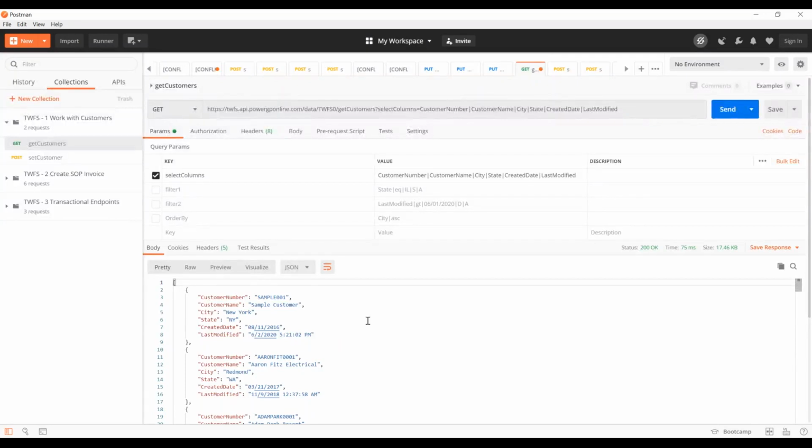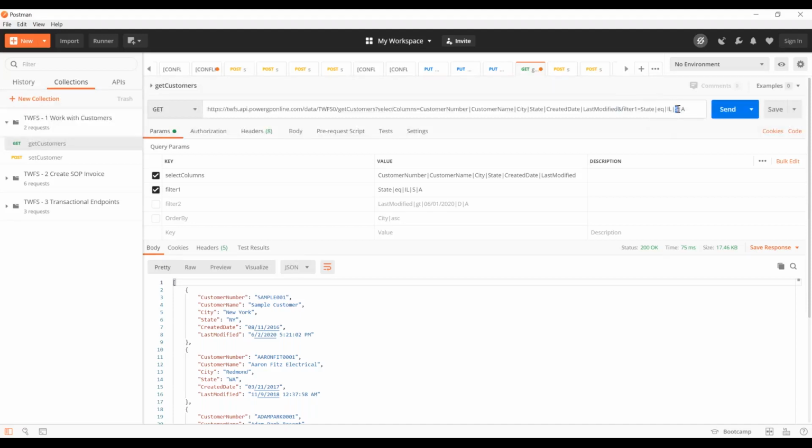Now, in addition to giving you the ability to identify your column set, we also give you the ability to add filters. So I'm going to click this filter button, and you'll see, here's my select columns. After I'm finished with that, we have a little ampersand and then filter one. And what you see here is I'm saying where state equals Illinois.